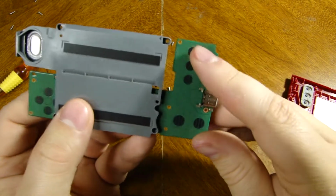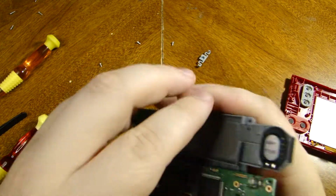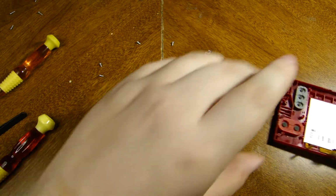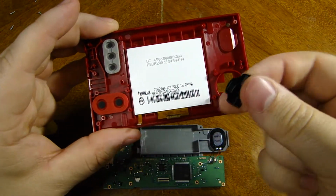And then obviously you can see all the contacts where the buttons and the membranes all meet up. So we'll set that there. And then you can just take this off. There's your little black D-pad there.